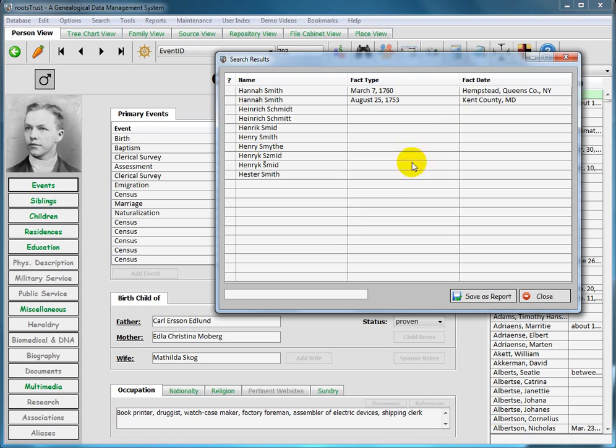So here's my result set, and you can see that I got not only Smith, but I got a Smythe down here, and I got a couple of Schmidts, and a Smid, and a couple of Eastern European spellings for Schmidt. So I must point out that some of these names that I've entered in here, as a matter of fact, most of them are bogus. That is, I simply entered them into my database so that I could demonstrate to you how the SoundX works.